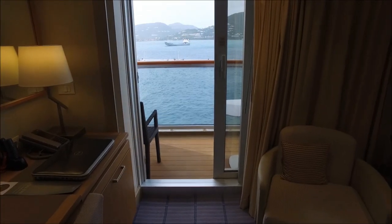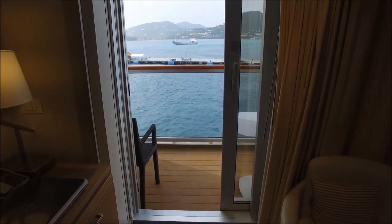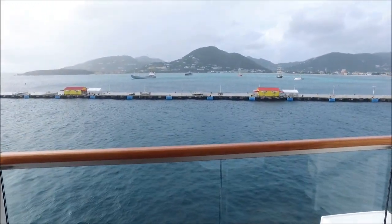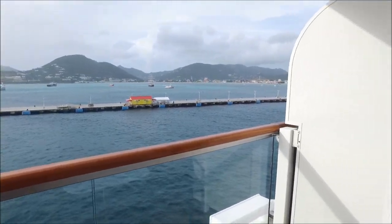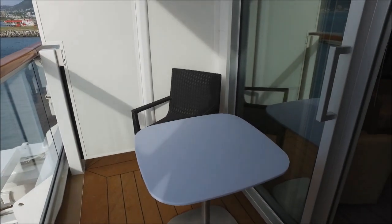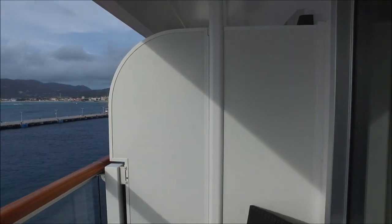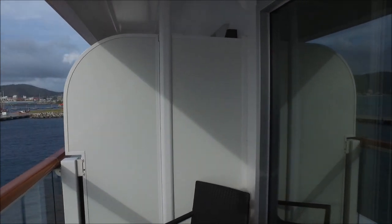I'm sure you're wondering about the balcony. One of the benefits of Viking Ocean Cruises is that every cabin has a balcony, so let's take a look. We're docked in St. Martin today with a beautiful view outside, though the weather isn't completely cooperating. The balcony is pretty simple — a table and two chairs — but there's plenty of room and it's reasonably sized. If you're traveling in a large party with multiple cabins, you can have the partition opened up to connect balconies together.